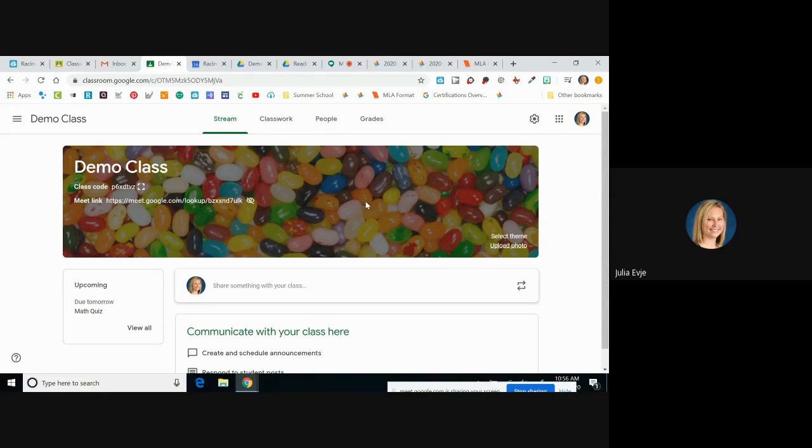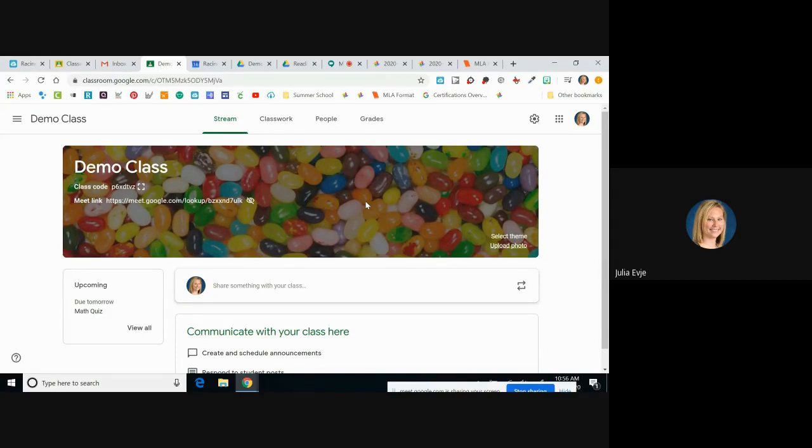I always encourage teachers to pick a basic image for those kiddos. So like pencils or jelly beans. And then when I'm teaching those younger students to log into Google Classroom, I always say, okay, make sure you see the jelly beans. And then it just gives them confidence they're in the correct place. So you might want to consider choosing a theme based off of your classroom.